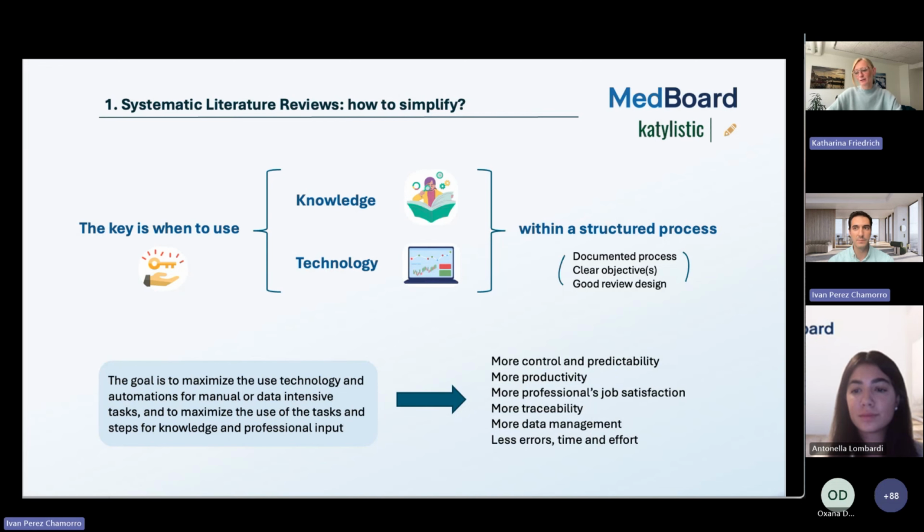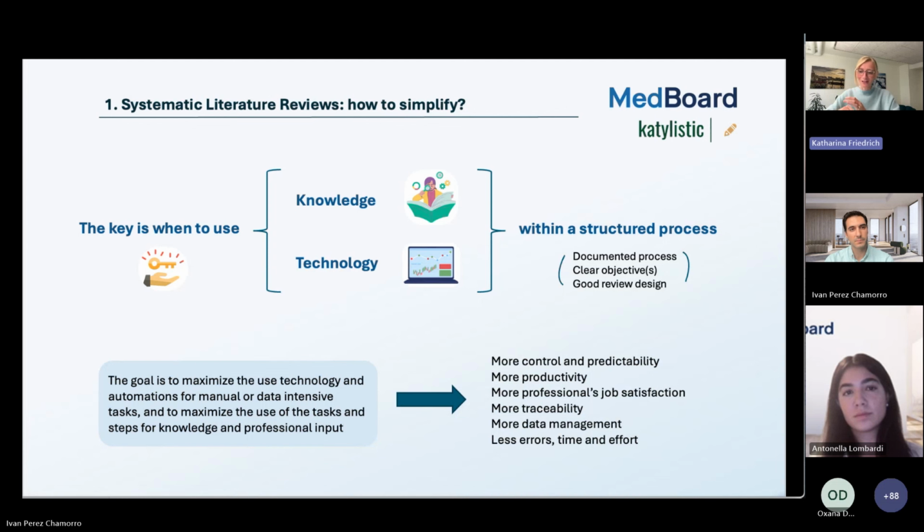Yeah, definitely. So I can tell a bit about an example from about 2 years ago, where I had to do a systematic literature review for a client, and they had a very comprehensive process for their clinical evaluation.